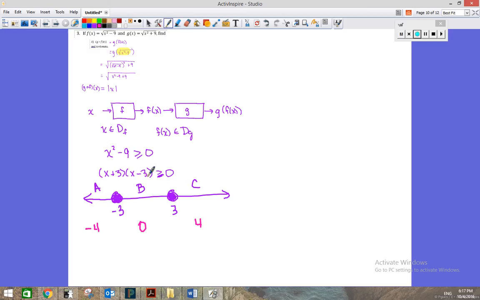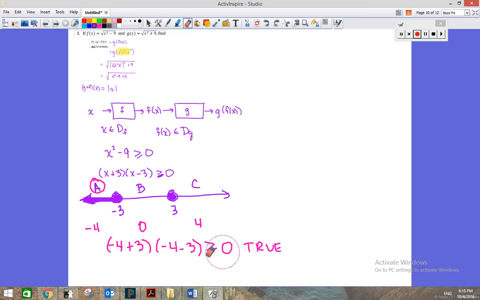is the statement true or false that it's greater than or equal to 0? If you plug in -4 and you add 3, that's going to be negative. And if you have -4 minus 3, that's going to be negative. And a negative times a negative is positive, and a positive number is greater than or equal to 0. So hey, that's a true statement. So that means I'm going to shade in over here. If it's true for my test point, it's going to be true for all the test points from that region.